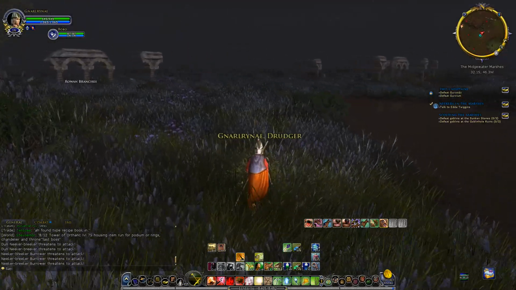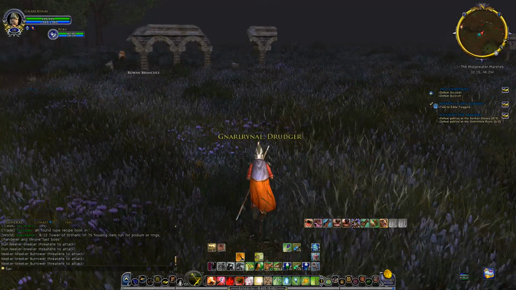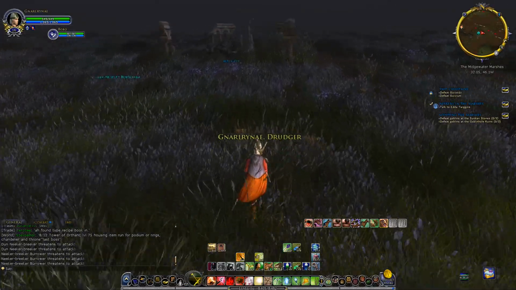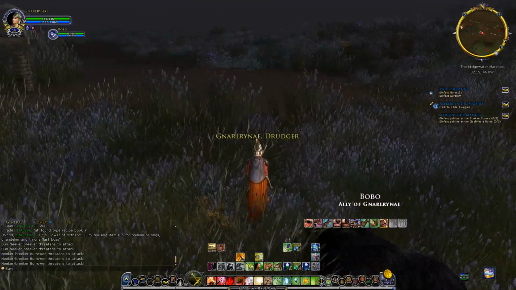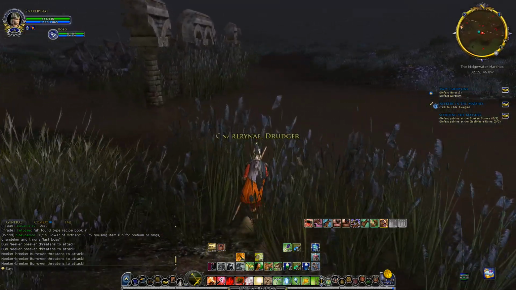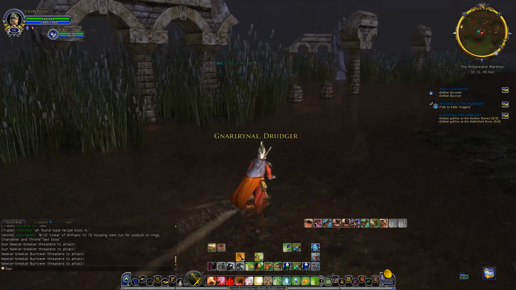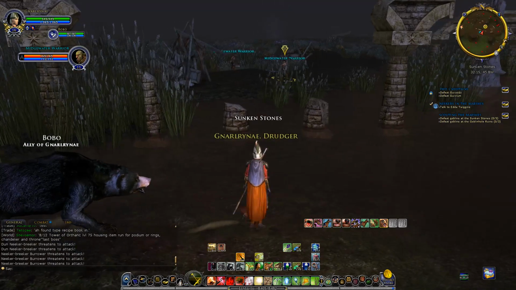Now the goblin hole is over there where we're going to find those two chieftains. There is an entire area of goblins over there. Now, in the old days, anyway, the sickle flies would attack you, whether they still will or not. Okay, it looks like there's a goblin. Yep, goblin camp there. Sunken stones. There we are.